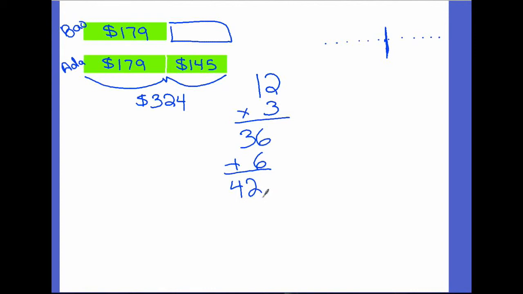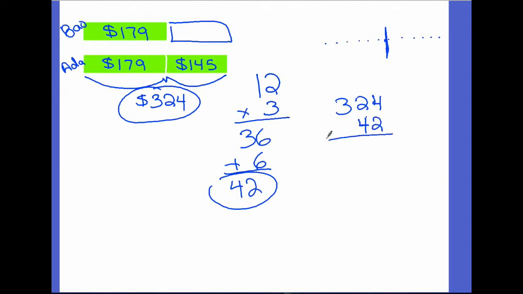So we know that this is how much she saves in a month. This is how many months are in 3.5 years. So what do I need to do to take care of that problem? Alexis? We take 324 times 42. And what did that equal? 13,608.